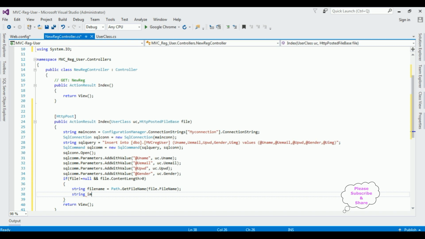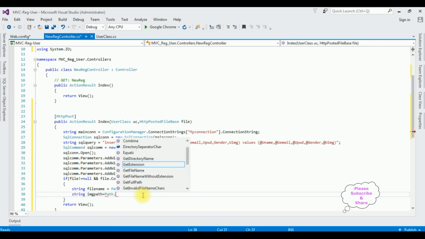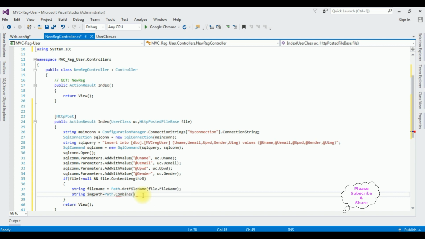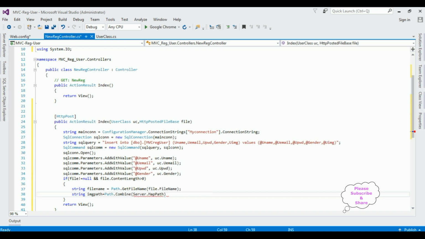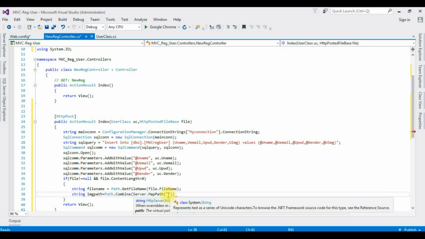String image path is equals to path dot combine method, server dot map path between double quotes. I'm adding the folder name here.